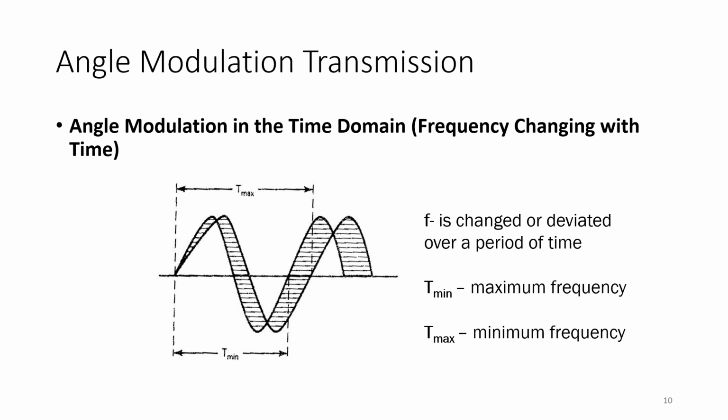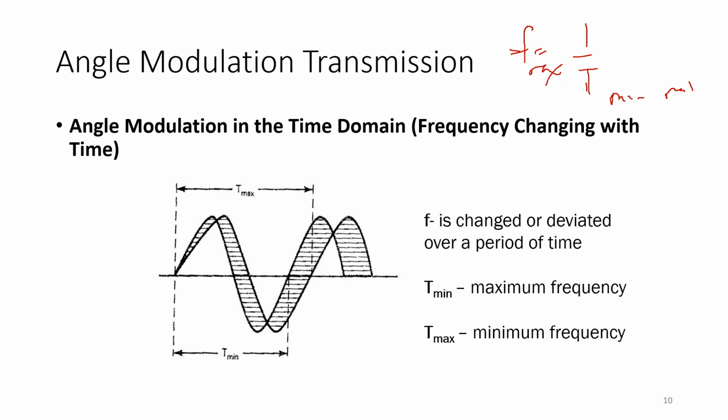Okay, so F here is changed or deviated over a period of time. So it is the frequency that is changing. So this shows a sinusoidal in which the frequency is changed. Okay, so the fat portion of the waveform corresponds to the peak to peak change in the period of the carrier. So that is delta T. Okay, so T minimum corresponds to F maximum. If you're going to remember the formula, F is equivalent to 1 all over T. So when your T is minimum, you have your frequency as maximum. Or if this is maximum, so your frequency is minimum, or they are inversely proportional.